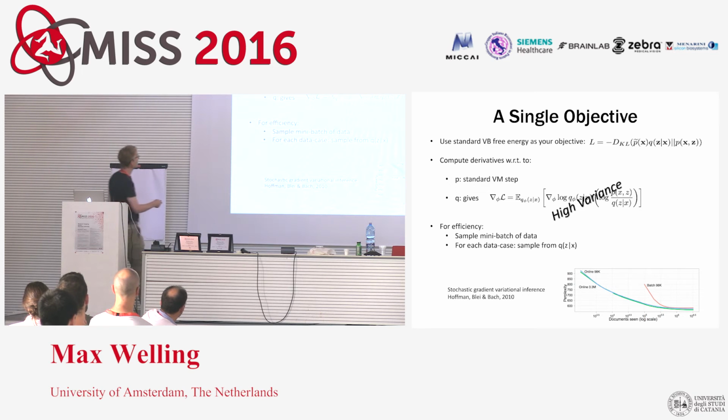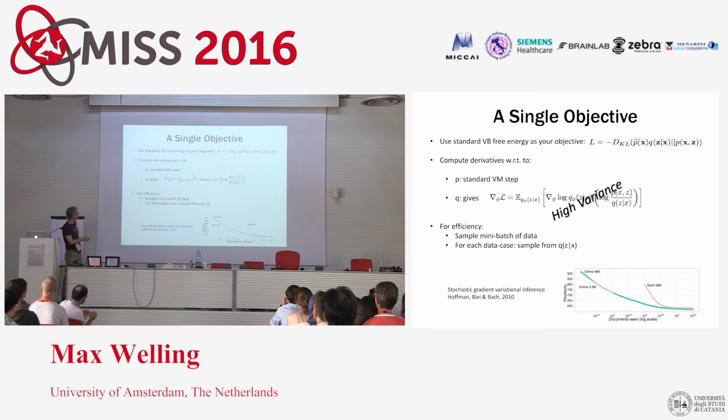And then there's two updates. There's the standard M update, which is basically doing gradient descent on the parameters of your generative model P. And then you can also just compute the gradient of the variational distribution Q. You can just go ahead and compute that gradient, right? And it's one objective, a single same objective. So if you work it out, it looks like this.